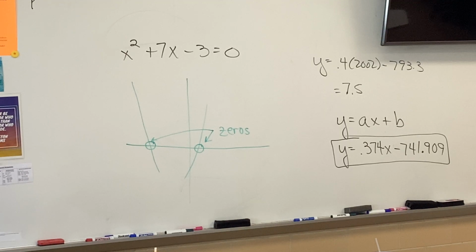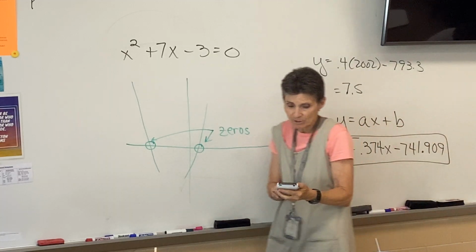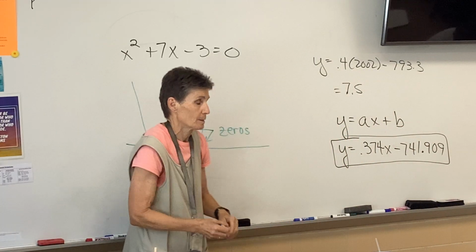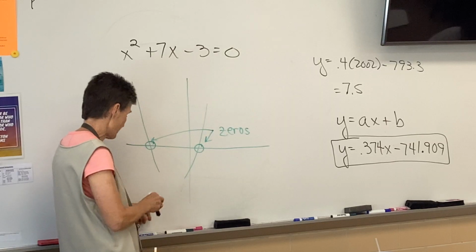When you use the second button, then you start using the blue labels. So I know the button says trace, but we're actually in calc now. So second trace. Everybody got that list of options there? What's number 2? Zero. What are we looking for? Zero. So go down to zero and hit enter. Now the calculator is going to talk to you. It is going to tell you what to do.